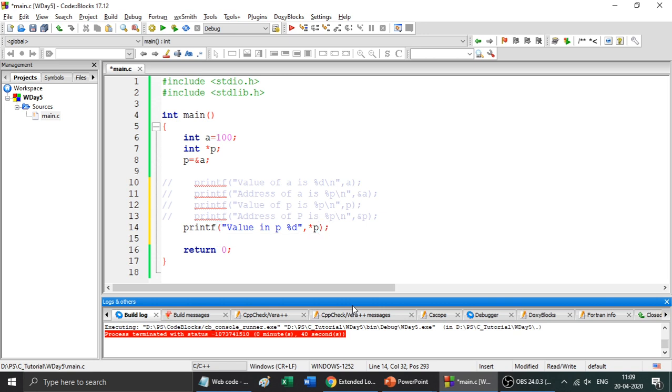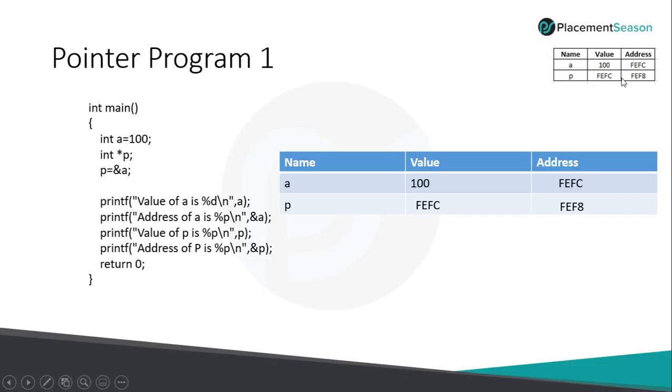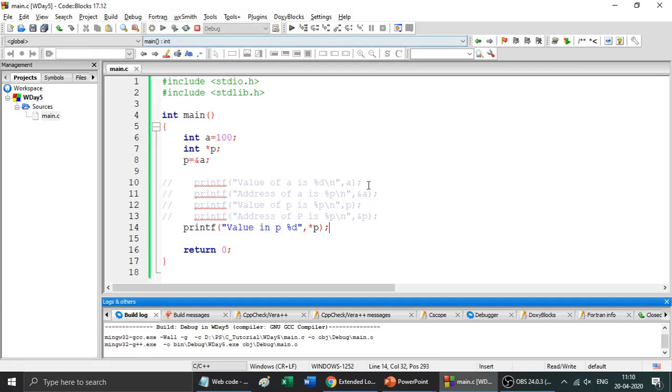We have discussed that if you give only P, it will print the value of P. If I give *P, it will print the value in that particular address. As of now, the value of P is FEFC. What is the value inside this FEFC? The value inside this FEFC is 100. So if I execute this program, I will get 100.